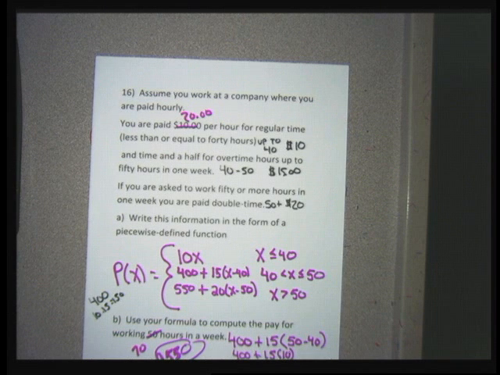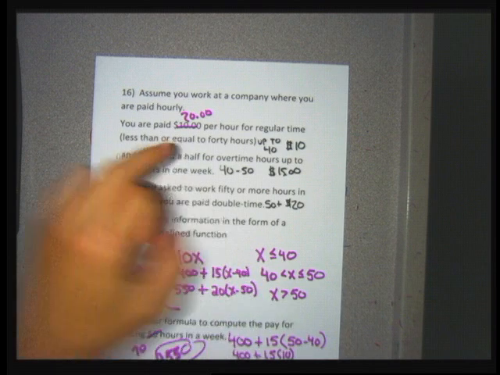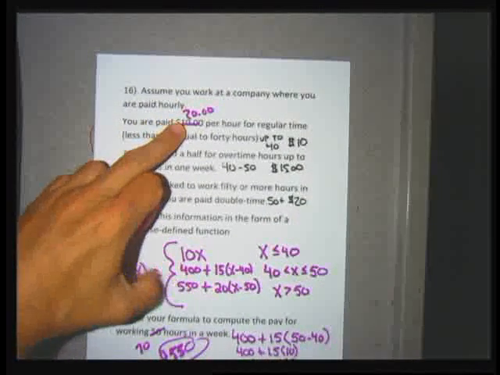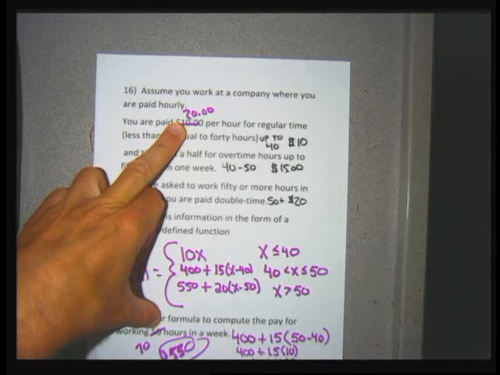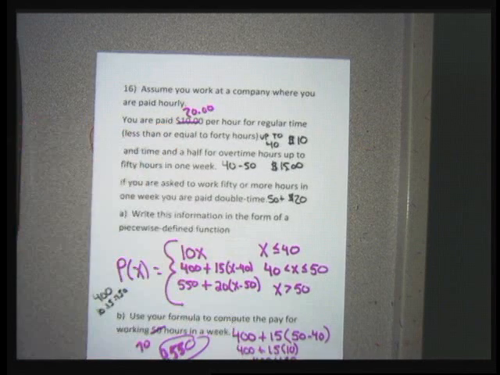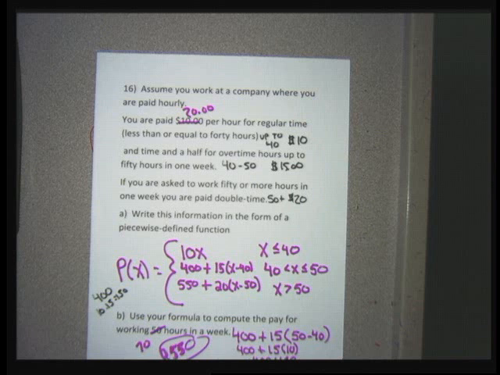So if I pick a word problem from this section, I can promise you I will cut and paste the word problem into the test, and I'll just change the numbers. So in this case, the only numbers that are really relevant is the salary and the number of hours in part B. I'd probably even leave the rules for working up to 40 hours and working between 40 and 50 and over, just so it's not going to be too complicated.